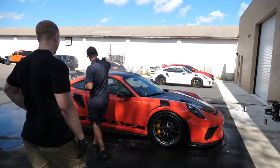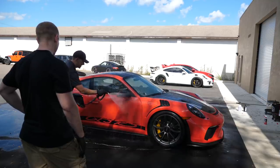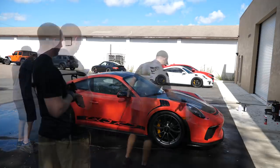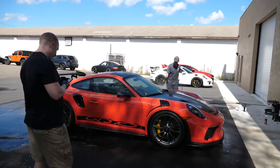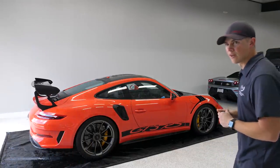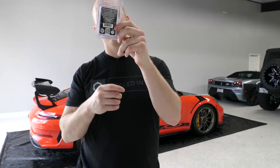I want to take that stupid sticker off the bottom — that would make Ryan real happy. He hates those because he has to cut out around them when doing PPF. Let's use the clay. Chemical Guys — I don't know if I can get down with that. I used your soap, I gotta use your clay. This is why I like doing stuff with other people — you get to figure other things out. So you've got ONR 10-to-1 as your clay lube?